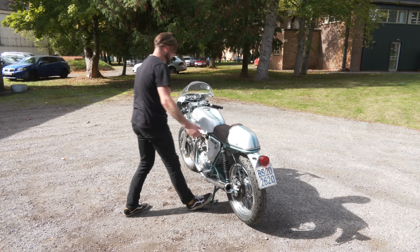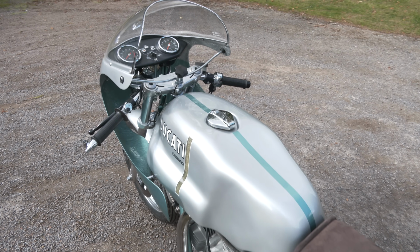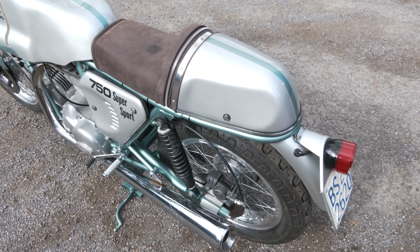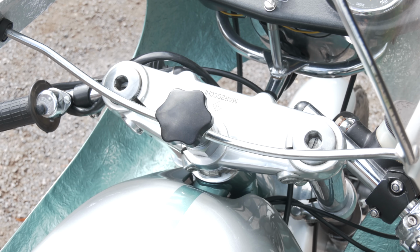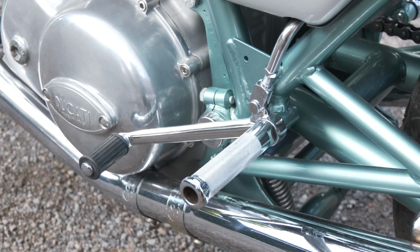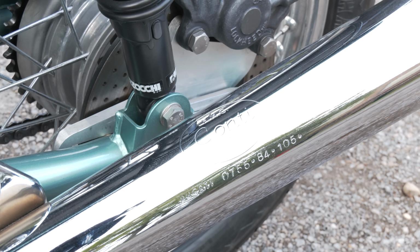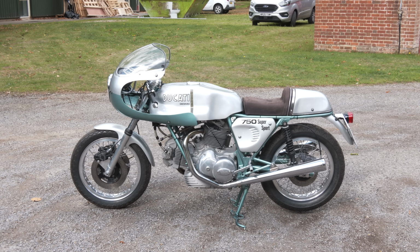Kept in a carcoon in a humidified garage, and you can see how much care he's taken and how much pride he's had in this motorcycle. In fact, I know it was a really tough decision for him to sell the bike. He knew the bike when it was being restored in Switzerland. And the invoices that we've got on file for the restoration are quite extraordinary.